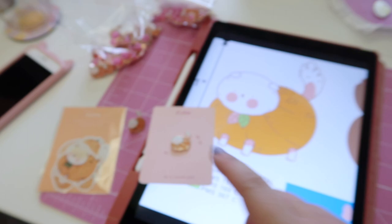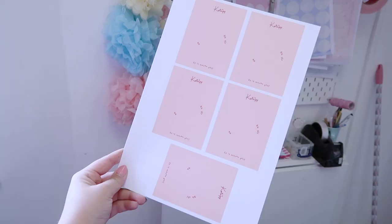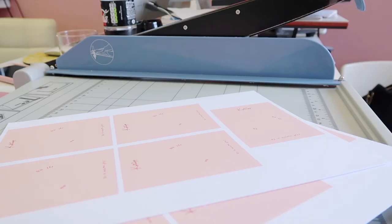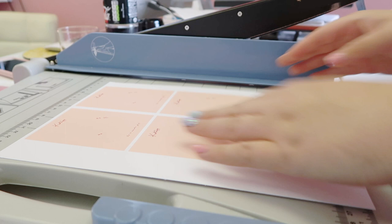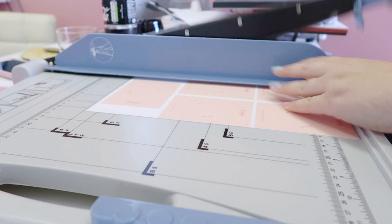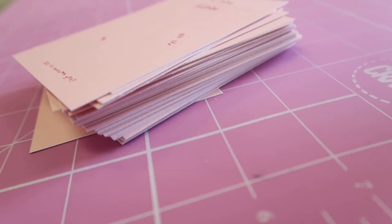How I make my backing cards is I basically print out an A4 sheet of paper with my design on. I kept it very simple this time with reds and peachy tones to match the pink and to match autumn. And then I'll cut them using my paper cutter and I'll individually cut them. I ordered a batch of 50 because I won't be here for the whole of autumn. I'll be half in America, so I only ordered 50 of this.